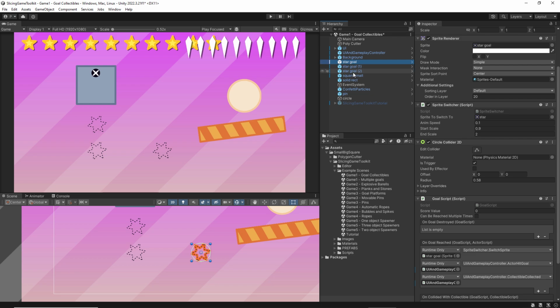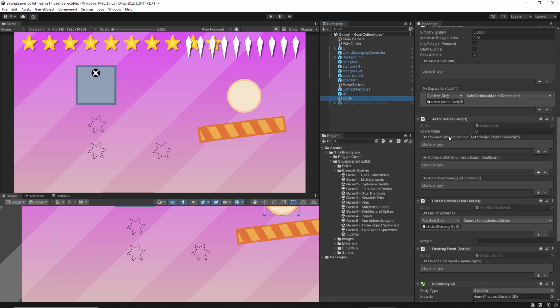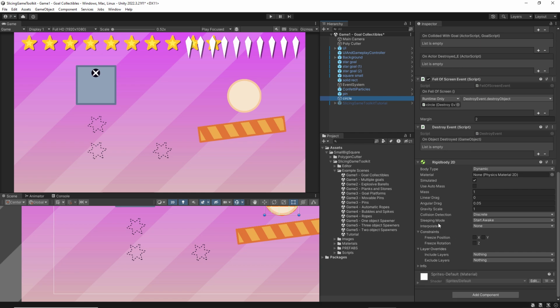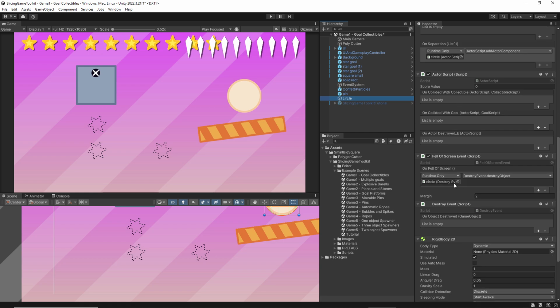So these are star goals, and also we have these objects which are square and circle. So let's look at the circle, and as you can see we have some other scripts attached, but the most important is the actor script, which also has several Unity events, but they are not assigned, as you can see. We also have a fell off screen event, and this script is used to detect when an object leaves the screen.